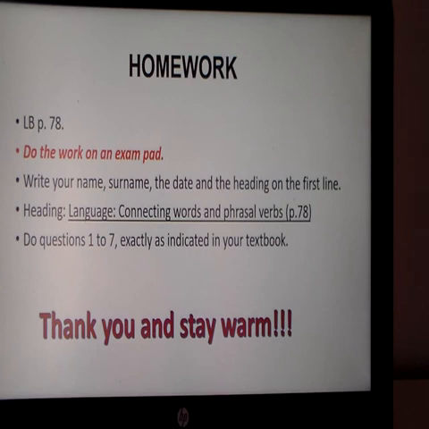Then question 6 in my textbook is about phrasal verbs. I want you to write down the entire sentence, and then you'll see on the left hand side of your page there are phrasal verbs in purple blocks. So you select the correct ones to complete each sentence with. And question 7 in my textbook is where you have to use is or are. Again, you write down the entire sentence, boys and girls, and you underline where you filled in is or are. You only underline those words.